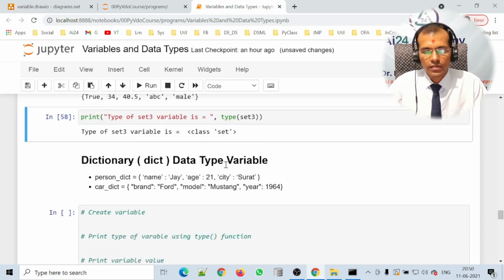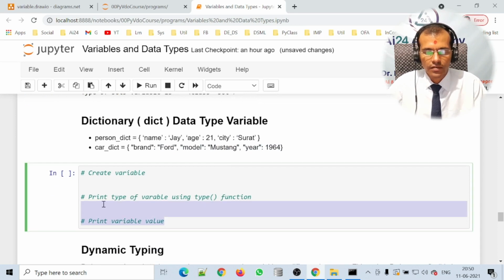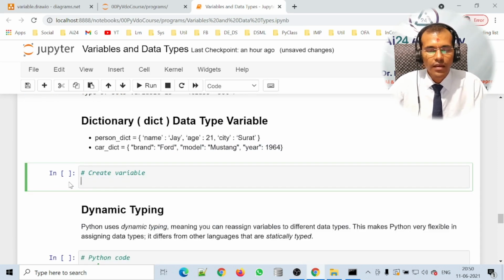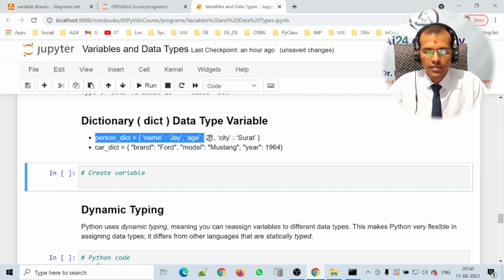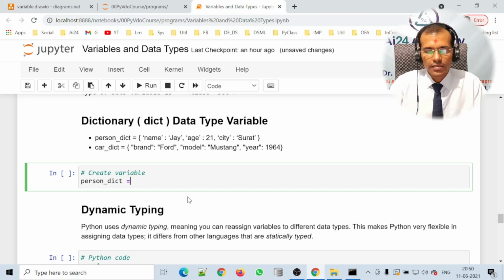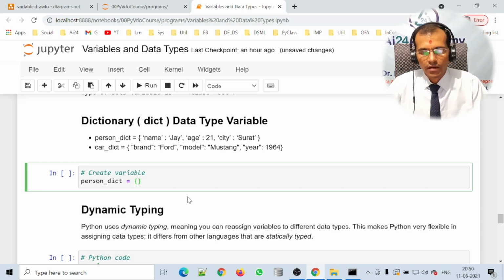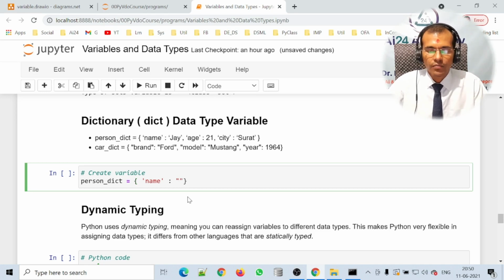Now let us look at the next data type, that is the dictionary data type, and here we have already created one dictionary. So let us again create that particular dictionary. The name of the dictionary is person_dict is equal to, let us have a curly bracket, and then single quote. The key is always specified in single quote, just remember that, and then the value of that key, that is name is, for example, Ajay.